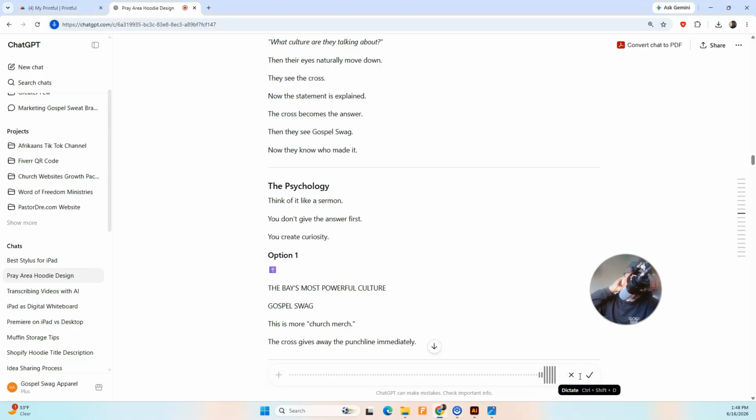Hey, Chad, here's the back of the hoodie. I wanted to see if you can give me your feedback from a professional graphic designer's point of view that has built multi-million-dollar businesses designing graphics. My question is, is the cross too big, or should I make it more subtle, or should I leave it the way it is to make it pop? Here's the image right here.